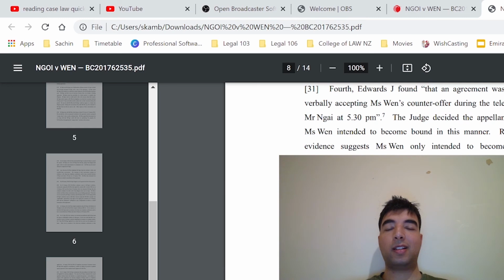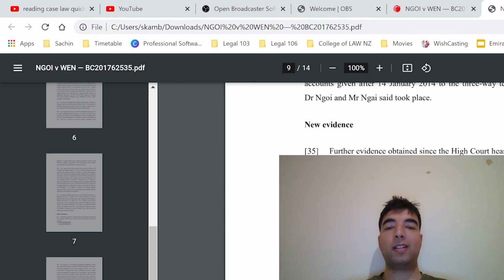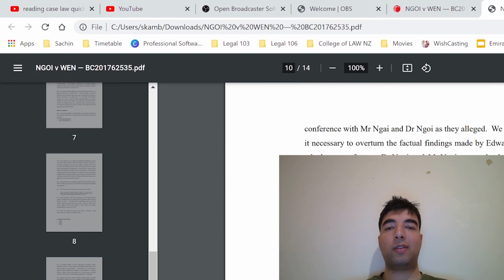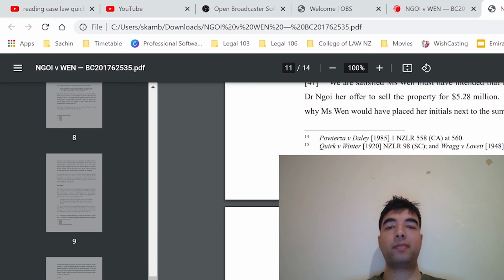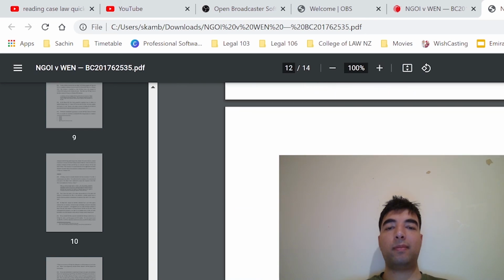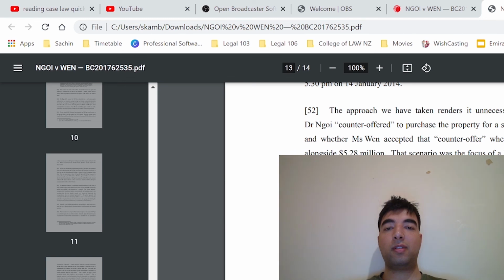This is all what the High Court held. The new evidence that was brought to light when they were investigating. Then this is what the court's analysis was in the Court of Appeal. And then finally the result.